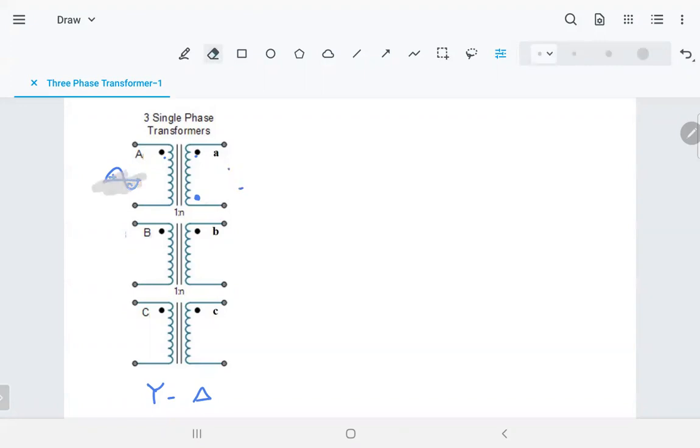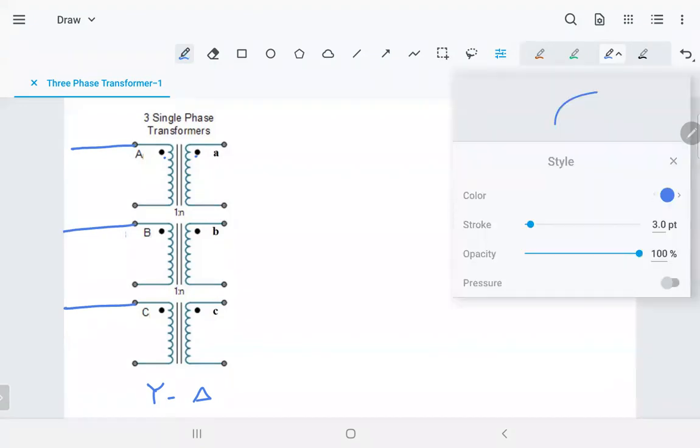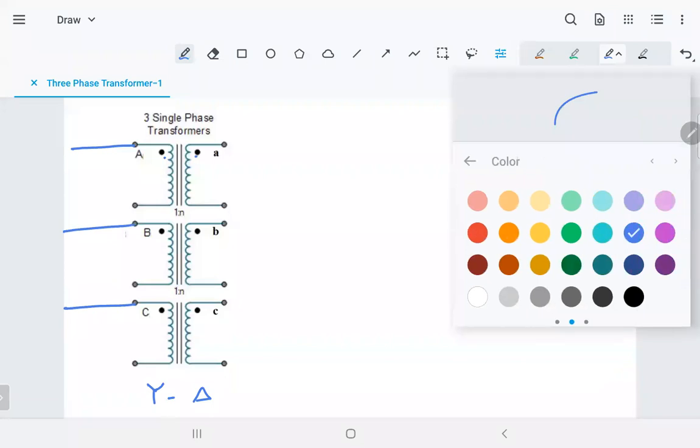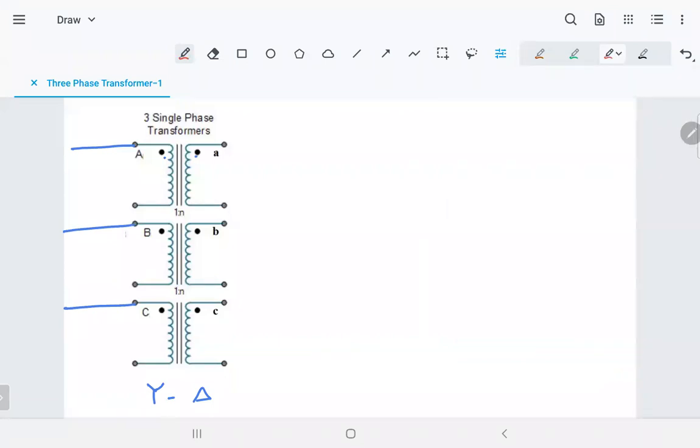That shows you where the polarities are the same. Okay, so let's just go and do the connection. How do you connect star? That's one phase, you get that outside, and the second phase, you get the dotted end out. And for the neutral, you will connect this end with this end, with this end, and you call it the neutral. So that will be the primary.